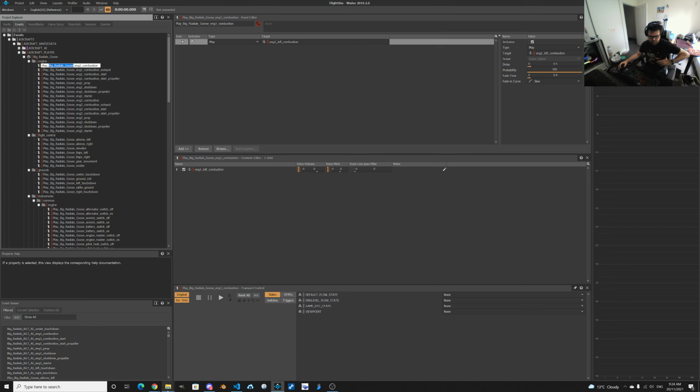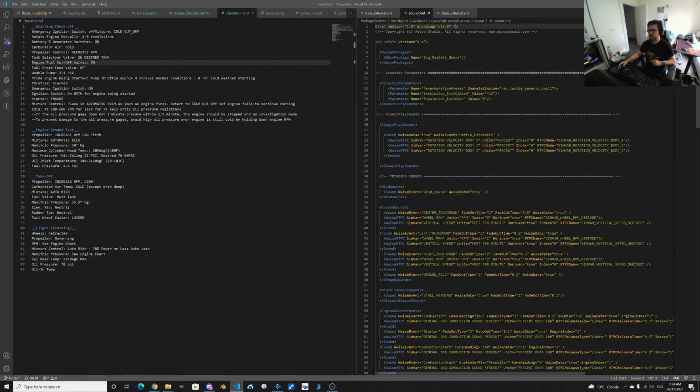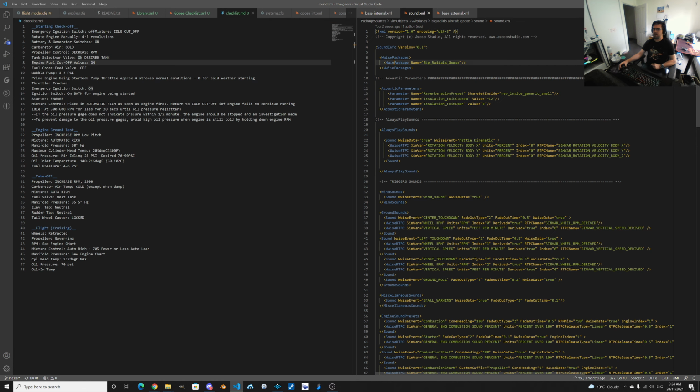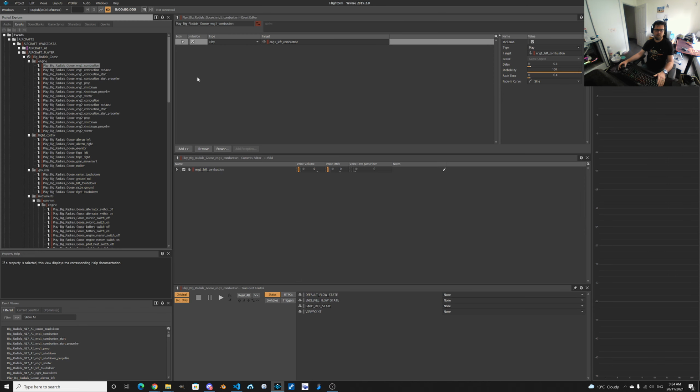This relates to our sound XML. If I open up the sound XML, you'll see that I have a main package here. The name here is the bit in between play and engine one. That's really important.